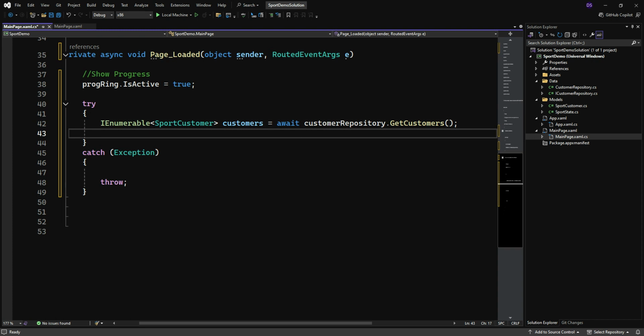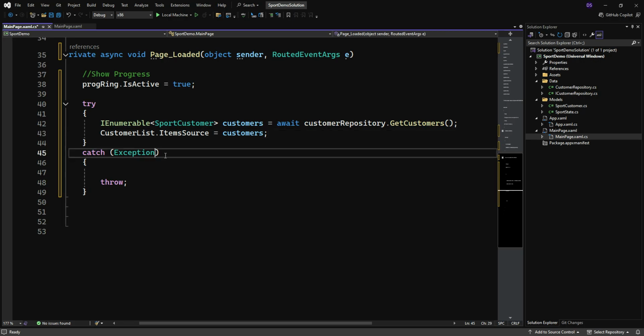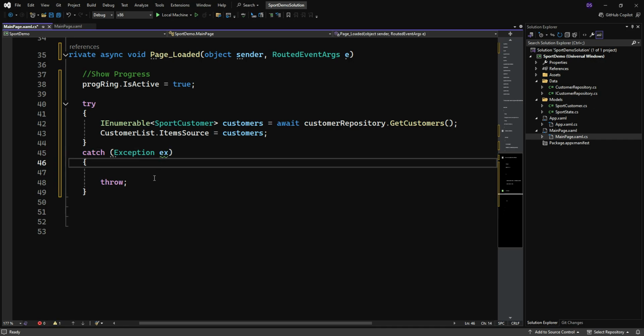Last thing to do then, because I have such a simple interface, is go to that customer list. That's the name I gave my grid view. Set the item source to my customers. And that's it. Okay? As long as there's no errors, this should actually work. But guess what? I will definitely get at least one error here. So I'm going to put some stuff inside here. Because I want to handle, I kind of went overboard here, but you know, that's okay. It's better to be thorough than not.